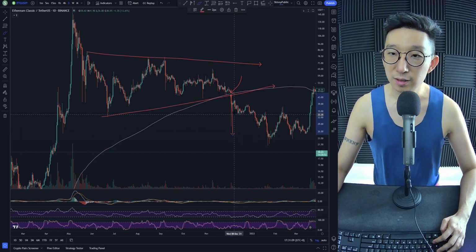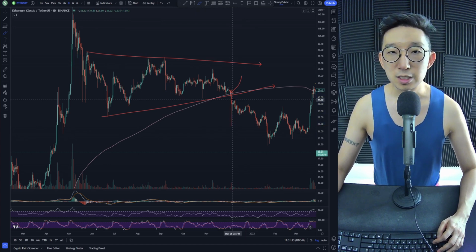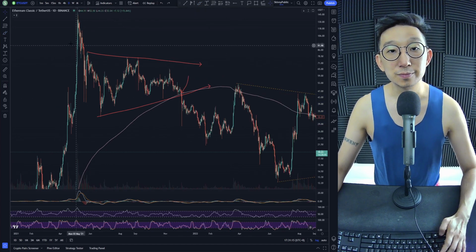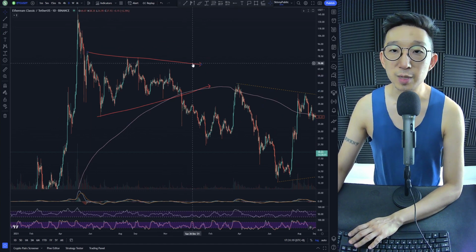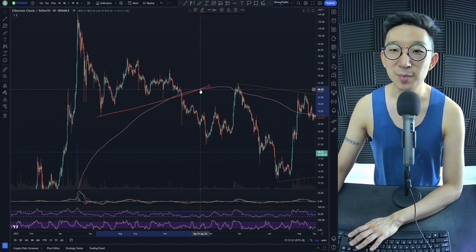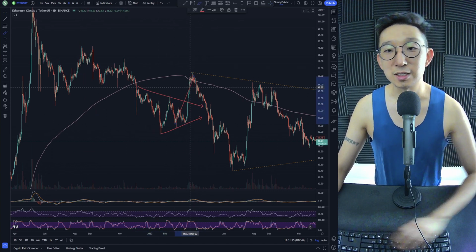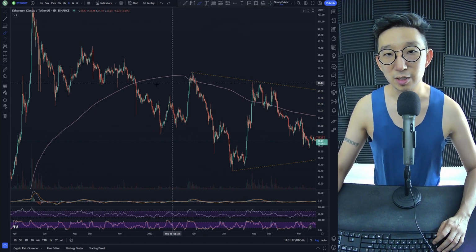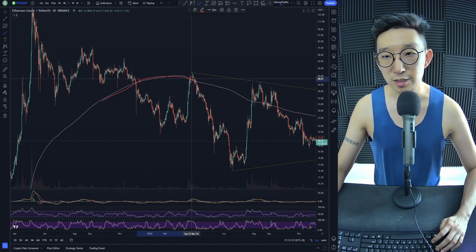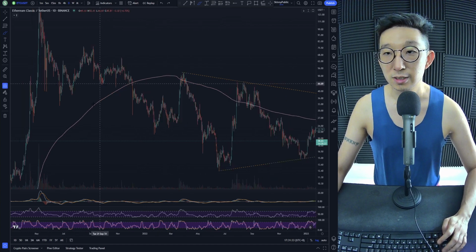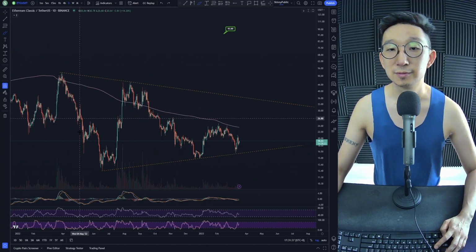So this is the start. The moment you see the skinny pink line break with huge volume, this is the start of bear season. So that's why we saw this. We were like, okay, it's the start of bear season. Of course, in a symmetrical triangle, there are rallies. But the skinny pink line has already become a resistance. It was support. Once broken, it becomes resistance. And we've been trying to break above the skinny pink line ever since, but we failed.